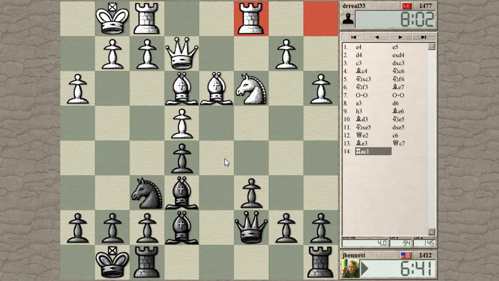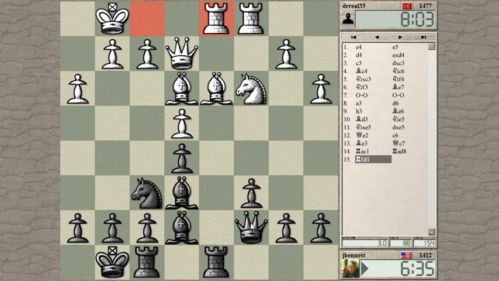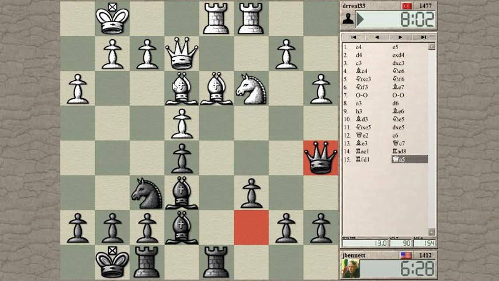If he goes knight to B5, he goes knight to D5. And take it with the knight, pawn takes, I take with the bishop. Okay, so it's not an immediate problem, but I probably don't want to leave this queen here. So I go queen to A5, like I should have in the first place, perhaps. Is this interesting? Can he harass the queen there? He can try and kick it around with the bishop.